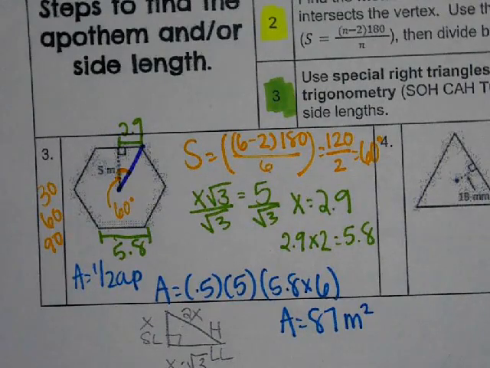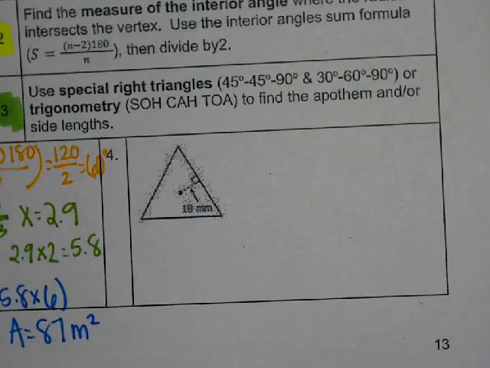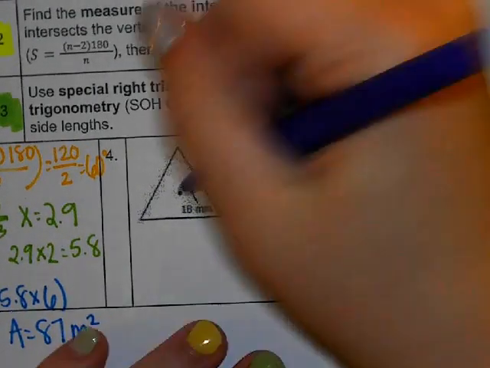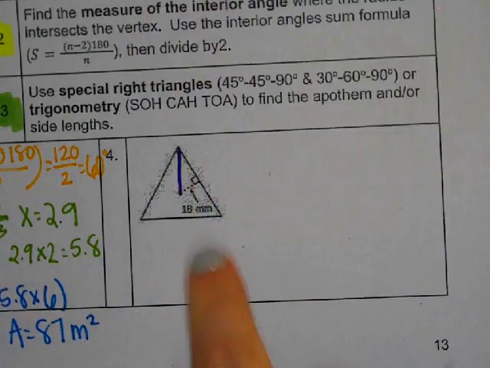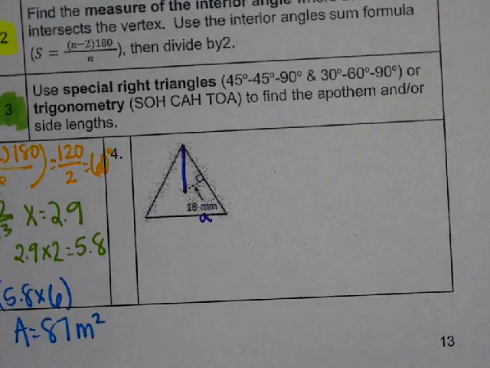Okay, let's try again with this triangle. So remember the 3 steps and then we'll find the area. So first step in purple, I'm going to make a right triangle by making the radius. What is given to me right now is the apothem. From the center to a side is always your apothem.